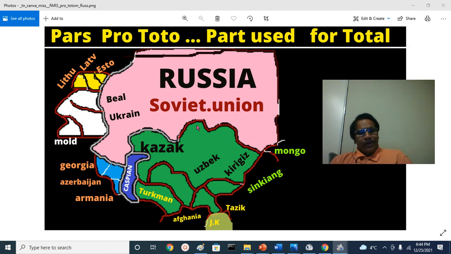So the Soviet Union or Russian Empire has a lot of other historical regions. These are the Turanian regions or Muslim republics: Kazakhstan, Uzbekistan, Kyrgyzstan, Tajikistan, Turkmenistan. All of them are close to Afghanistan. There is the Hindu Kush mountain here. They are just across the Jammu and Kashmir princely state that was ruled by Maharaja Hari Singh, who acceded to the Indian domain in 1947 and signed the instrument of accession.